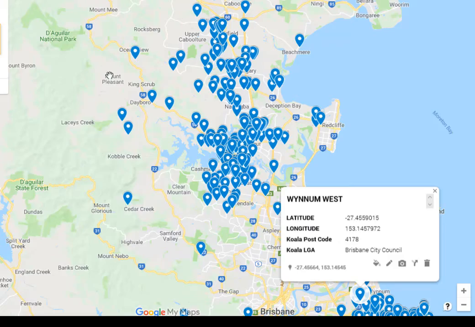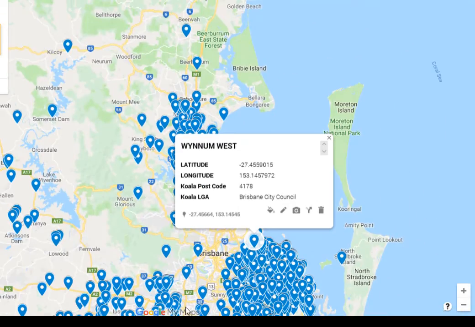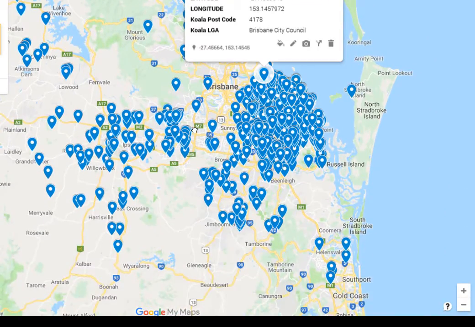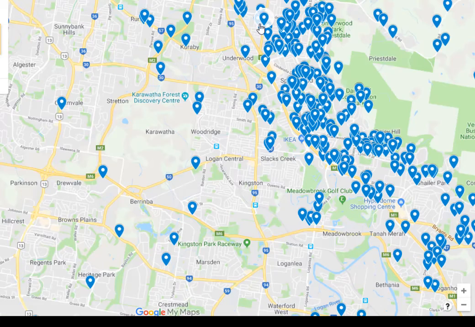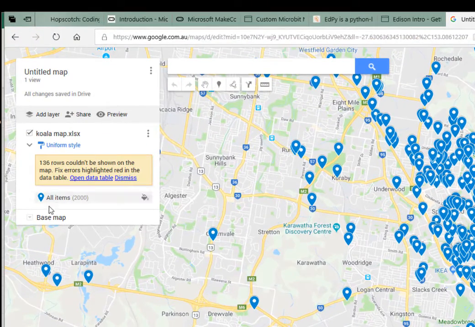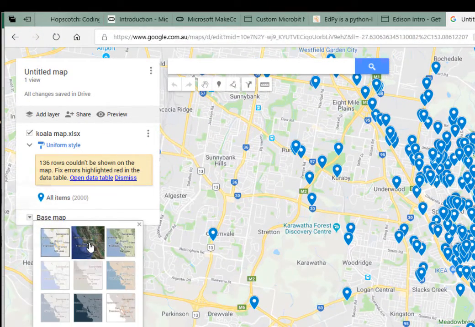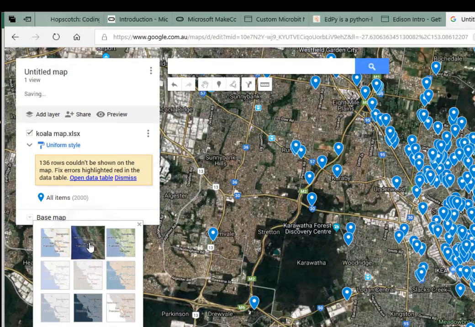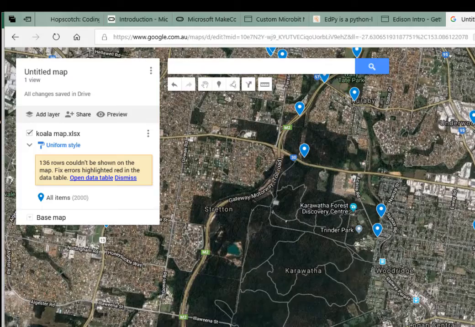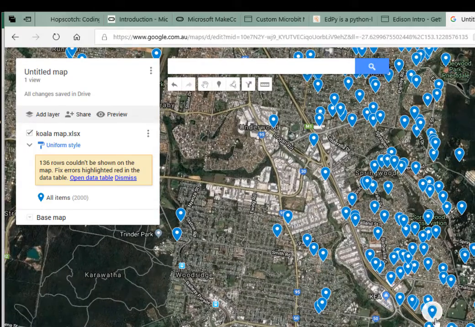What I can also do is zoom in on a particular area that is of interest to me. So if I zoom in on this area here and I change my base map to a satellite image, you can see that a number of these koalas are all along this main arterial road.